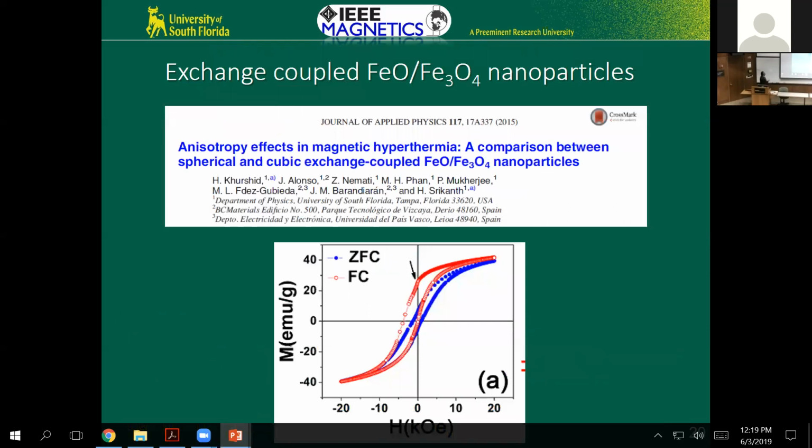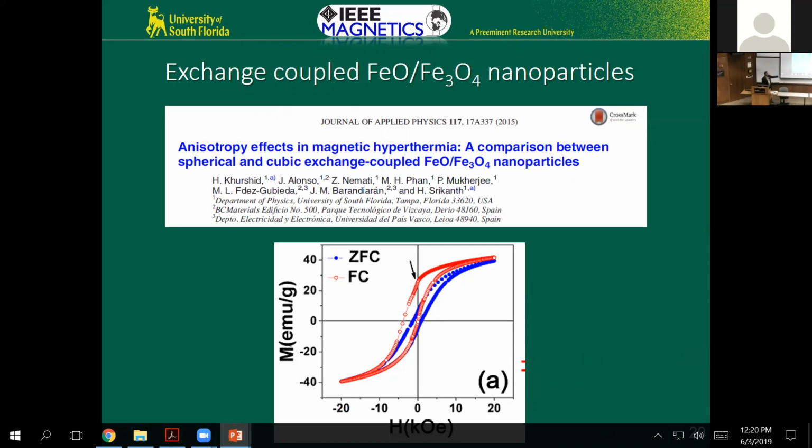So we did that, and we made this system here. This is exchange coupled, and look at the exchange bias for these nanoparticles. They're like tiny spin valves here, nano spin valves, okay? So this basically is an inverse core shell. Turns out Fe3O4 magnetite has to be the shell because that's the biocompatible iron oxide that's been approved. And inside you have FeO. FeO is a lesser known phase of iron oxide. It's the Wüstite phase. It's antiferromagnetic. So what we have here is an antiferromagnet and a ferrimagnet outside. So essentially it's an exchange coupled system. You can see the exchange bias, and indeed this one was really good for giving us a high SAR, okay?